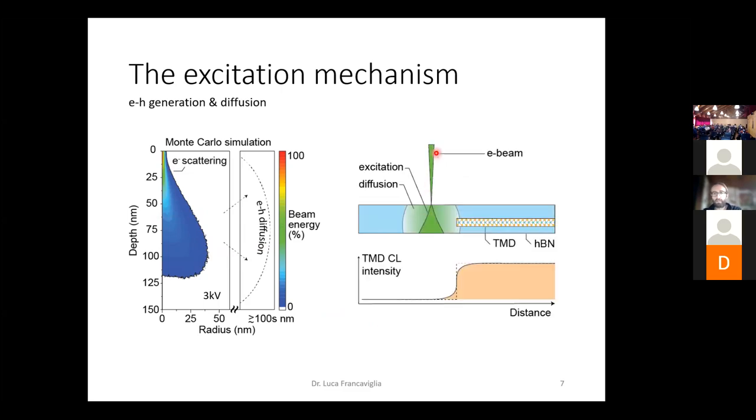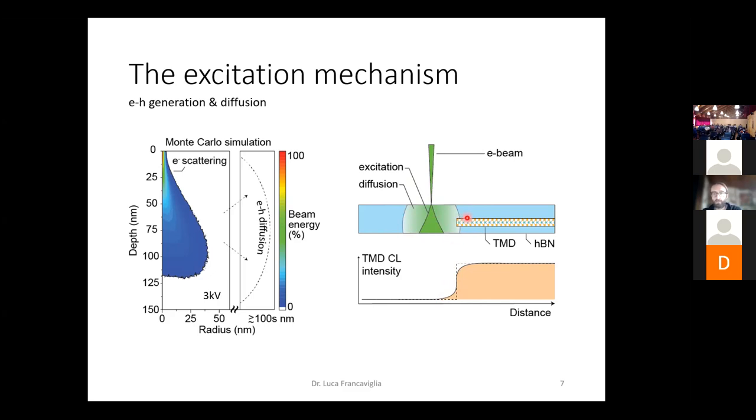So if we look, for instance, at the mechanism of generation of this edge response, we can consider our electron beam, the interaction volume, and then we have to consider that the charge carriers have the possibility to travel a long distance away from the interaction volume. In this way, when the electron beam is hitting some position that is not yet on the TMD, for instance, then already some charge carriers are able to reach the TMD and start to increase the luminescence coming from the TMD itself. So we have a broadening of the otherwise ideally sharp step function at the TMD edge. So we understand, first of all, that the edge response comes from diffusion. So we have an overall probe size that is given by the sum of a small, almost negligible size of the interaction volume plus a pretty large diffusion volume.